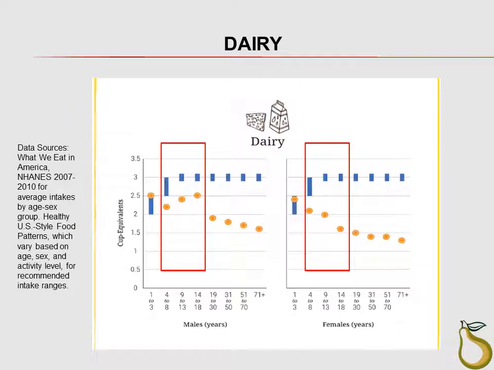This graph shows the dairy group. It shows that current intakes of dairy for most age groups are far below recommendations. You will see, however, that children aged 1 to 3 do meet recommendations. Low-fat and fat-free dairy is a good source of protein, calcium, vitamin A, vitamin D fortified, magnesium, phosphorus, and potassium, but intakes for school-aged children are below recommended levels. This shortage demonstrates why the school breakfast program and national school lunch program emphasize fluid milk as an option at meals.